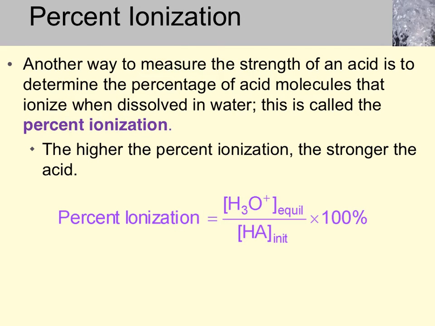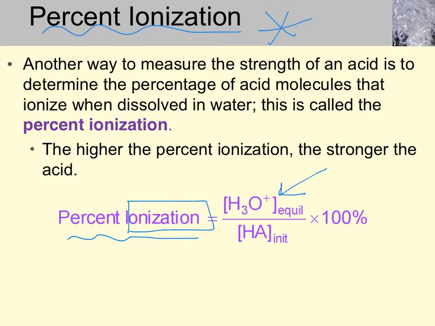Quite often, chemists talk about percent ionization of a weak acid or a weak base. Of course, a strong acid and strong base have 100% ionization. So this measurement only refers to weak acids and weak bases. So that's another formula you need to know. If you're making a list of formulas, here's another one. Percent ionization, just like percent is always part over whole, and in this case it's talking about ionization. So it's the concentration of hydronium, the part we're talking about, divided by the concentration of the original weak acid or base. And since it's a percent, it's times 100.